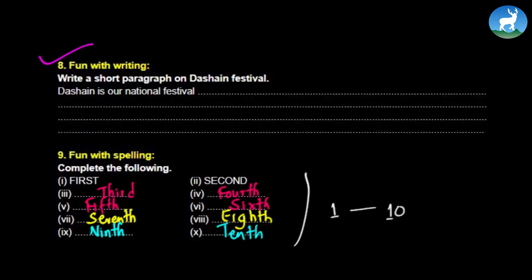All right. Now it says the first question is in fact write a short paragraph on Dasai festival. So that's the question, and you've got to compose a paragraph. I'll be talking about it in a while. Probably I'll give this question to you as a homework. Before that, let's solve some other questions first.